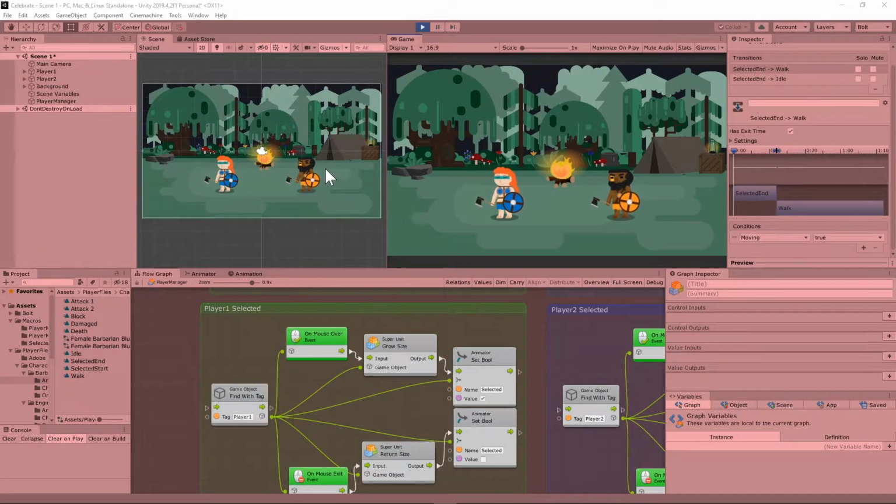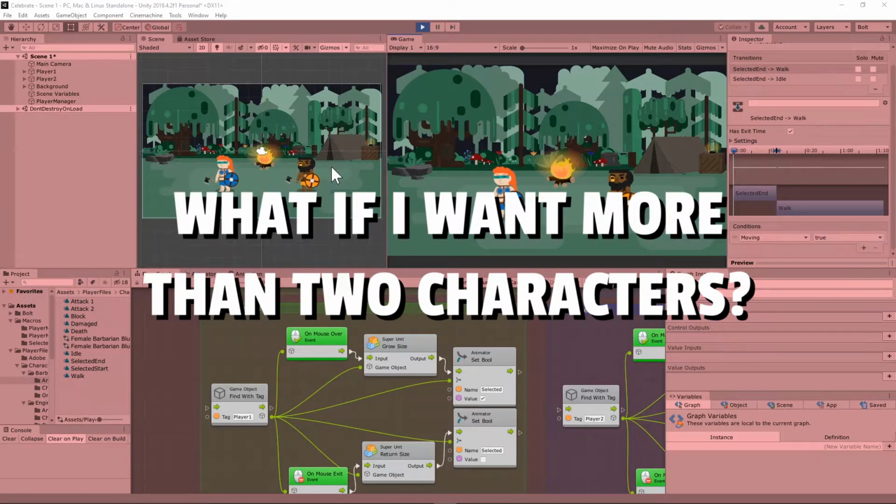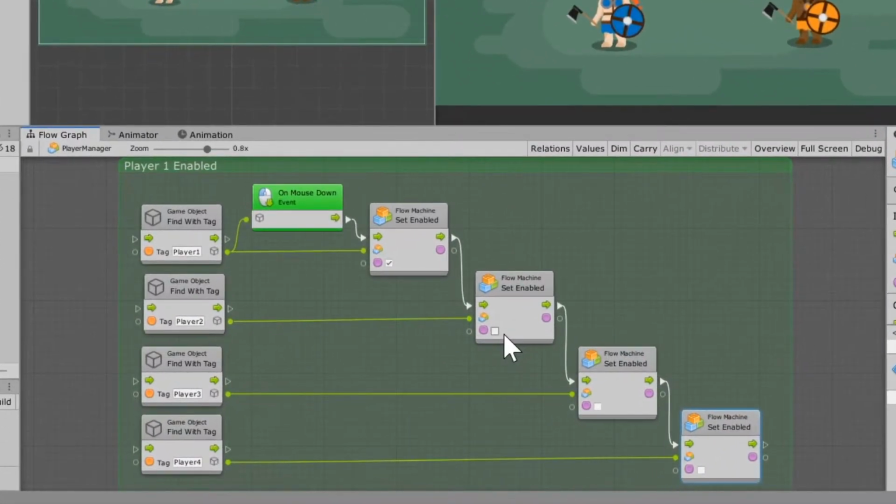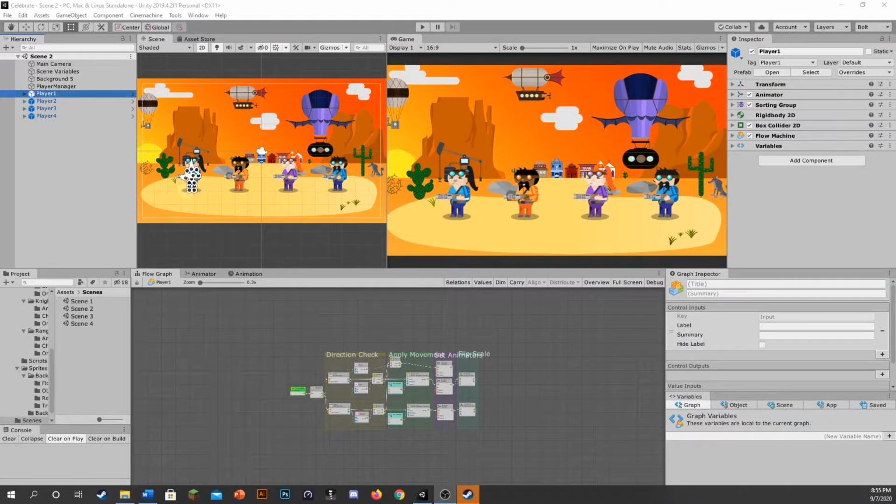I think selecting between two players is great. But why stop there? Why not have a selection process for as many units as we like? In order to accomplish this, we really need to get away from using the tag system. I mean, could you just imagine how ridiculous this system would get every time you add another player to select between? On your screen, this is just for player one. We'd have to set this up for every single player that we add. Sheesh. So instead of using tags, let's just make a list and use that.